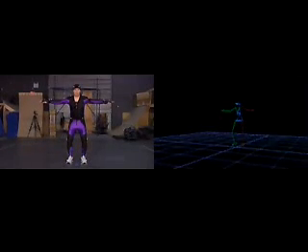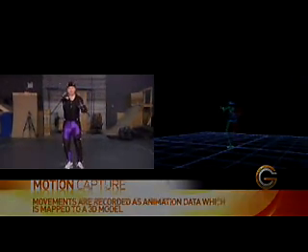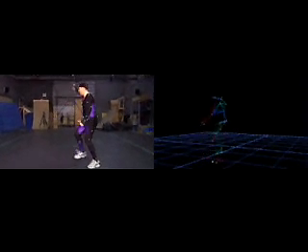Check out the screen next to me. What's happening is I'm actually in the studio and I'm going to be motion captured. Every move that I make is a move the computer can now track, and the idea is that when we get my character built, we can add these human movements to that 3D character.